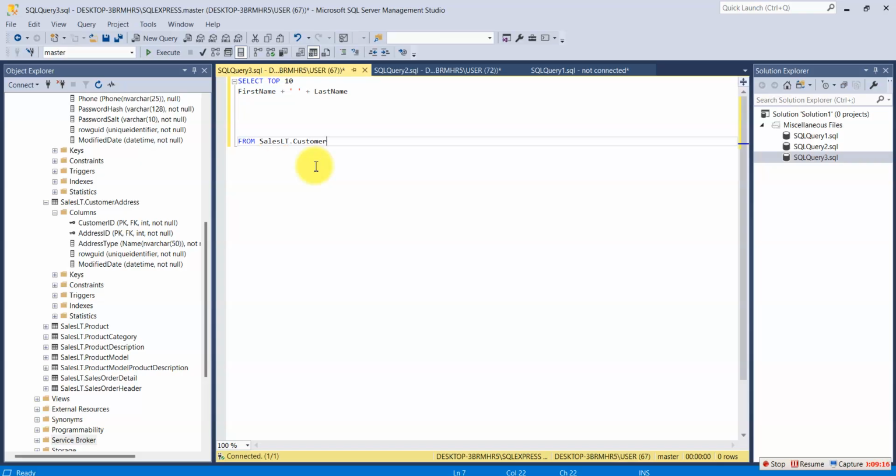Now that is the table where we can find this, and we've already established that we also have a particular other table which we can join with this. Then we go down, then we'll put our join statement.